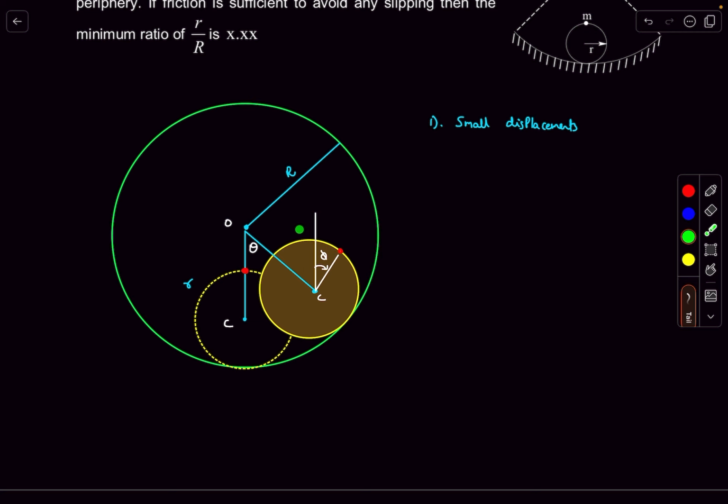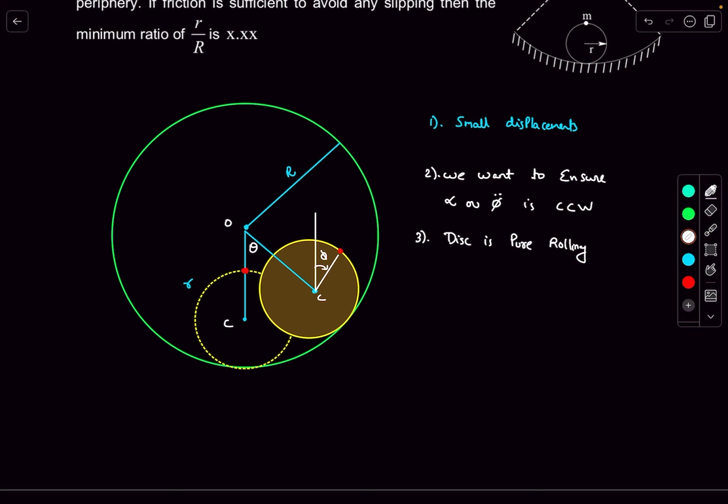So now coming back to the question, we have released the disk. In this particular situation, we want the alpha of the ring to be counterclockwise. Only then it will come back, right? So we want to ensure that the alpha, or phi double dot, which is basically alpha, I can also write as the double derivative of this angle phi. And once again, we want it to be counterclockwise.